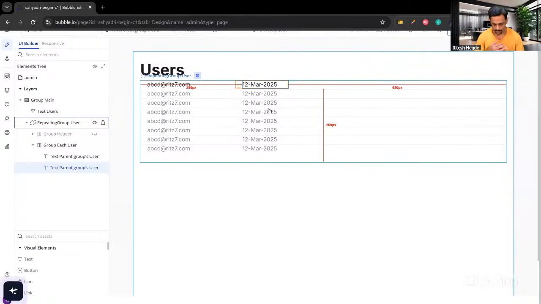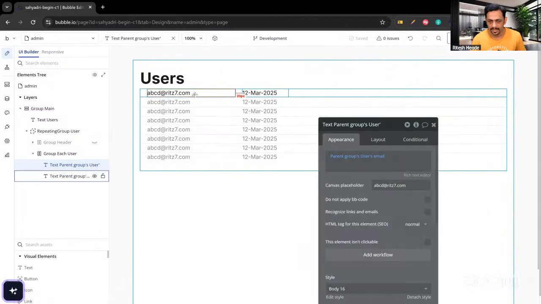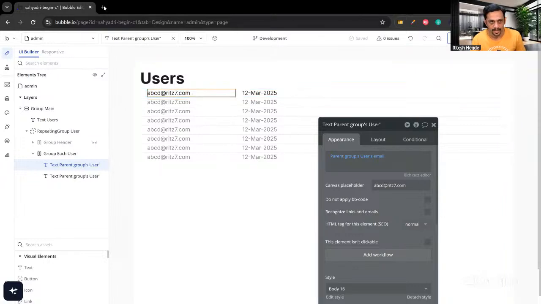Now, let's say we have user details added in the table. But we want to get more details of that particular user. And when you click on that particular thing, a pop-up opens with all the details, right?